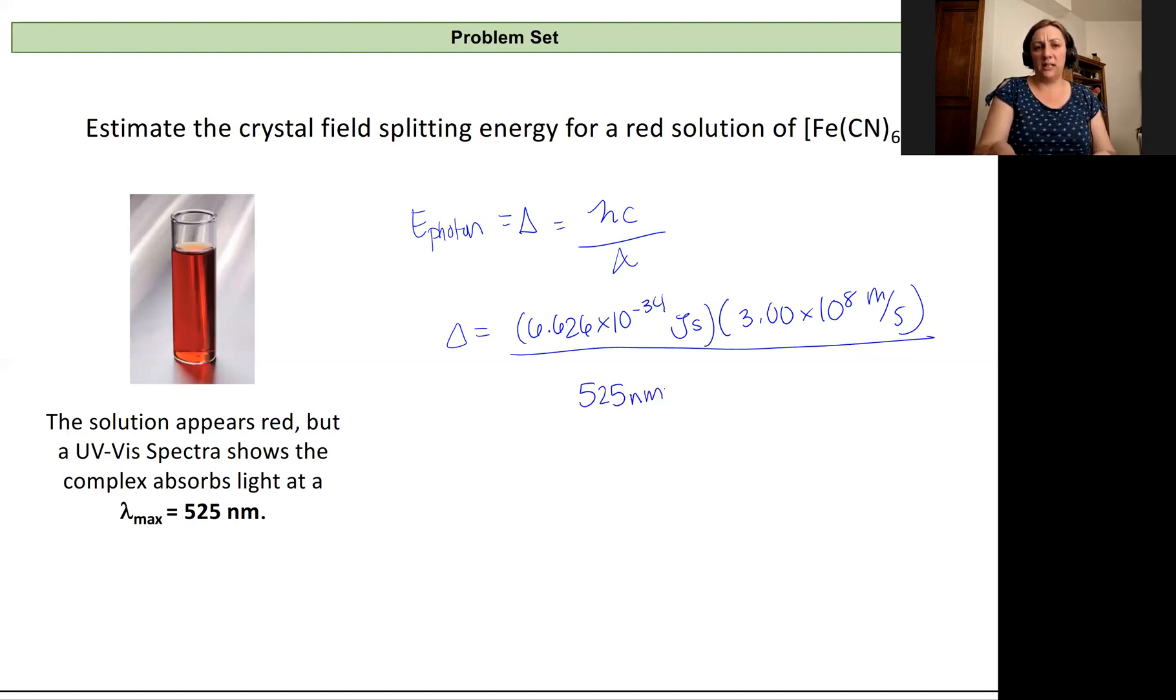I'm going to do a metric conversion down here on the denominator as well so that way my length measurements are in the same units. So I'm going to convert nanometers to meters by multiplying by 1 meter and dividing by 10 to the 9th nanometers. Each meter will have 10 to the 9th nanometers in it and so that should give me units of meters on my denominator and leave me then with just units of joules at the end of my calculation.